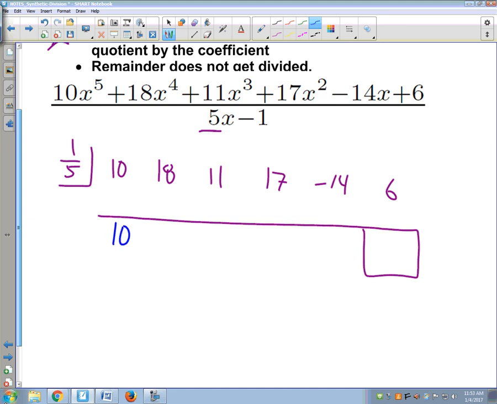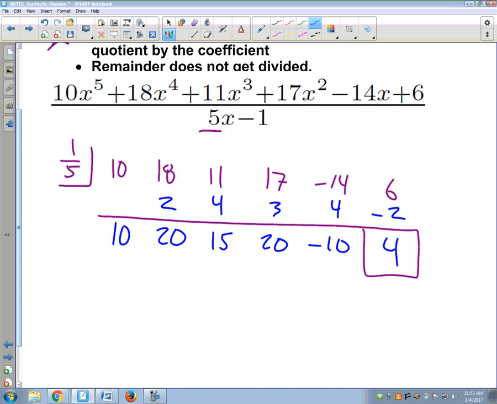Wait, so you're dividing by 5? When I multiply by 1/5, I multiply by the thing on the top and I divide by the thing on the bottom. So in my head I would do 10 times 1 is 10, divided by 5 is 2. And now we have 20. 20 times 1 is 20, divided by 5 is 4. So the same process. Yes, we had to do some fraction work. That's all right.